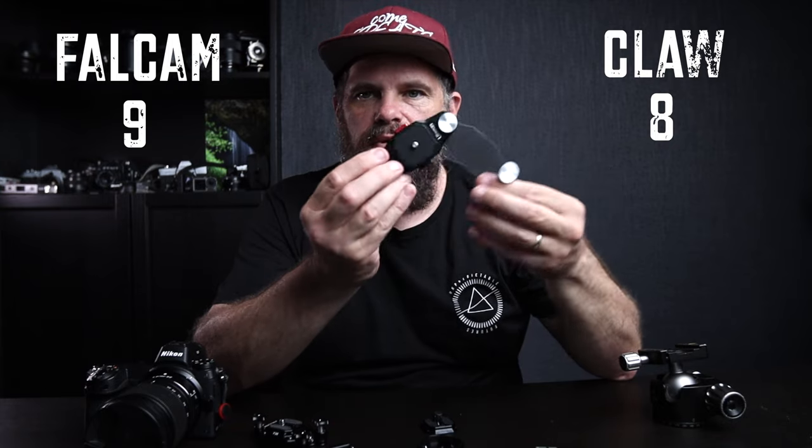Price-wise, the Claw comes in ahead of the Fulcrum — the Fulcrum system is more expensive. The Claw gets the points for price, but you understand why it isn't as expensive when you use it. The Fulcrum isn't cheap by any stretch — they've obviously put more development and research into it. I hope there's a third edition — a third series that takes the learnings from both and makes something really sleek: in line with your camera strap, easy to attach, doesn't dig in, easy unlocking, and works on all four axes regardless of how you mount it.